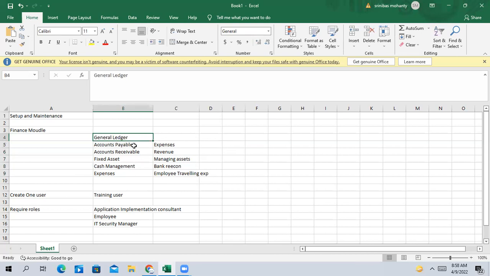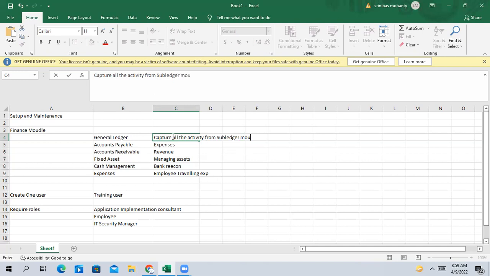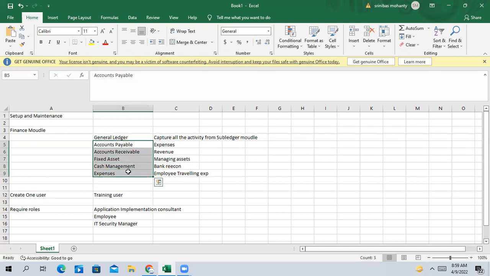General ledger is the main module where all these activities flow. So accounts payable, receivable, fixed assets, cash management, expenses: these are all subledger modules, and any activity you create in these modules will move to the general ledger module, because all these modules are integrated to the GL module.